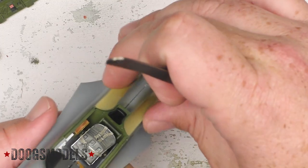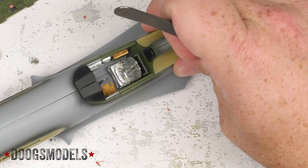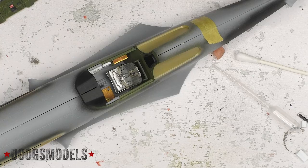So now it is time to paint this damn thing. Let me break it apart and we'll bust out some primer.